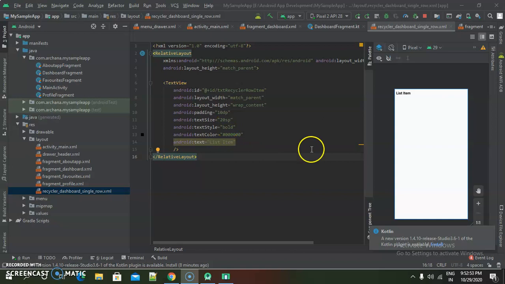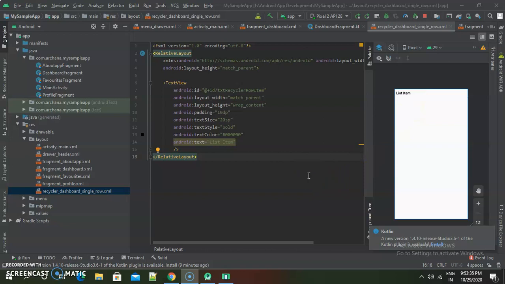In future we are designing this single row as there is one image of a book, then there is one title of that particular book, then author, then price, and here is one rating with a star icon. Such design we will do in the next video, but for simplicity we are taking only one text, and if we run this application, then we will see multiple list items come under this recycler view. So after running this simple application, we will do it for that particular book application.